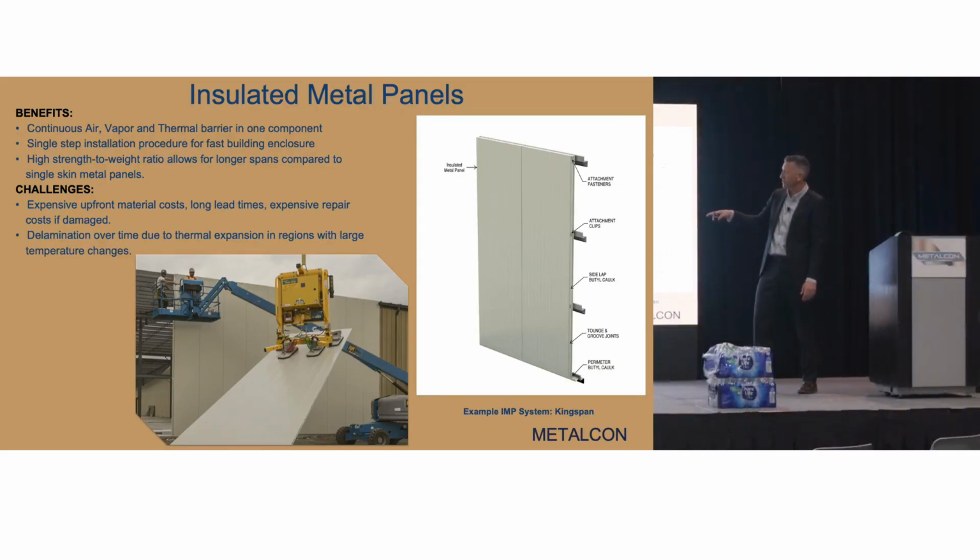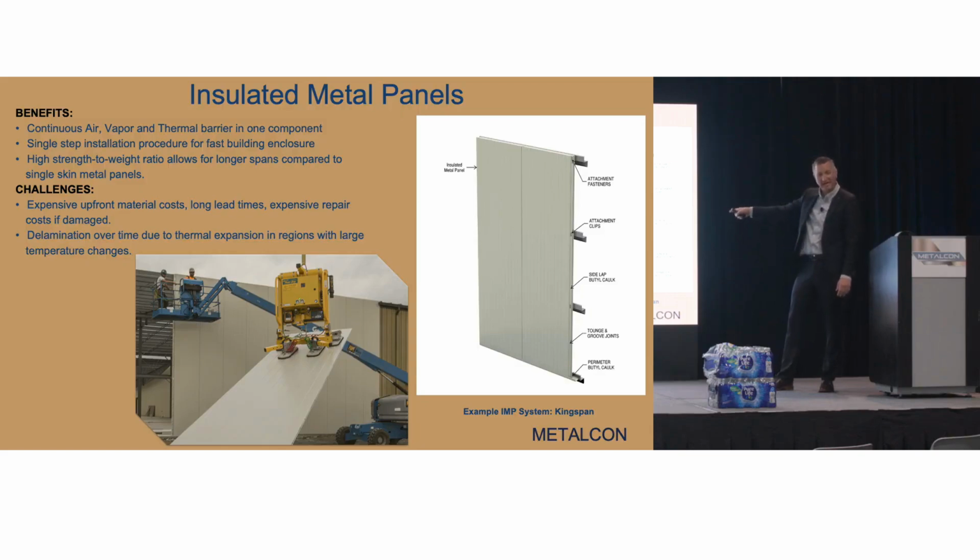Some of the challenges with insulated metal panels to be aware of, you've got obviously the upfront costs, you've got some long lead times, and they are a pain to repair if you ever damage them. Hopefully you never back your truck into it. One of the things that makes them beautiful, we have attachment clips and concealed fasteners and a tongue and groove joint that makes those air barriers and vapor barriers and thermal barriers incredibly robust. However, when you damage it, you now can't get to your fastener to take it apart. So that's a drawback to this system.